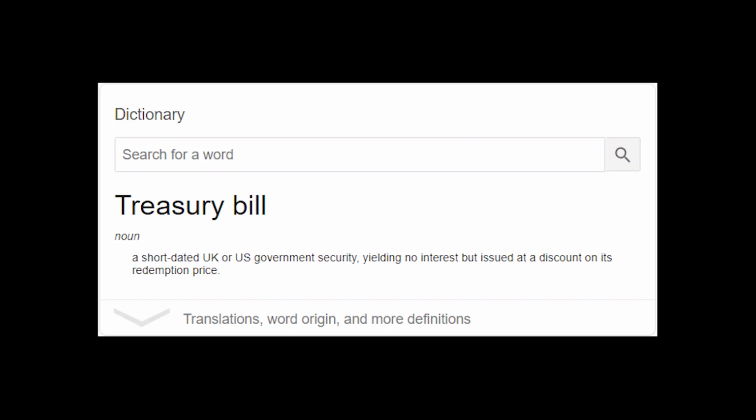Now gold, Warren Buffett himself, he does not use this investment strategy at all. In fact, he doesn't like gold. He employs a different strategy, and that is cash and cash equivalents. And when I say cash equivalents, I mean short-term treasury bills. That is what Warren Buffett has a lot of his investments in. And it's pretty obvious how cash can be used as a hedge in a stock market crash.